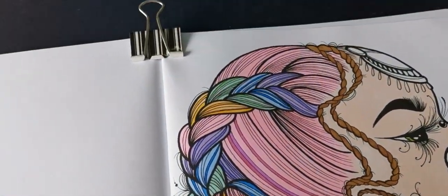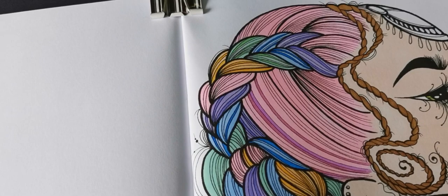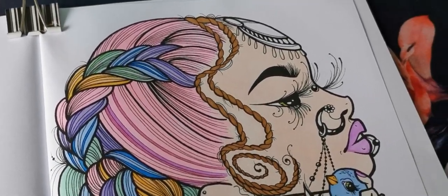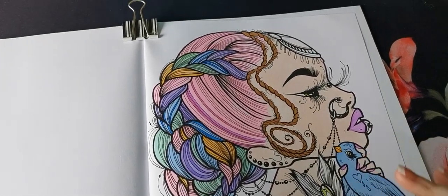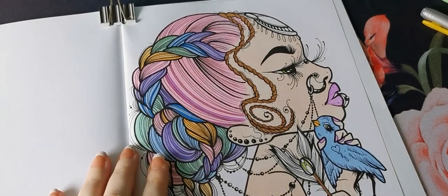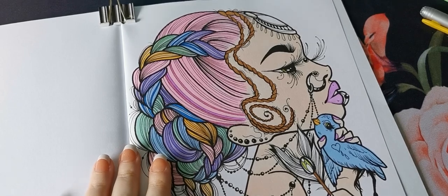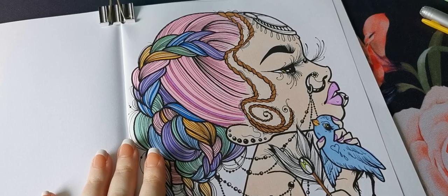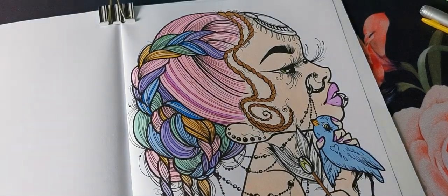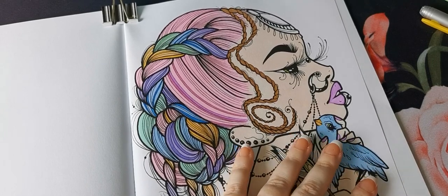So can you see, just by adding those few different tones, it just really adds something quite nice, I think. So what I'm going to do is zoom out a little bit. Do I want to use my Crayola pencils? I'm trying to think what pencils I have that have some nice pastel tones that I could use on her skin. What haven't I used in a while?